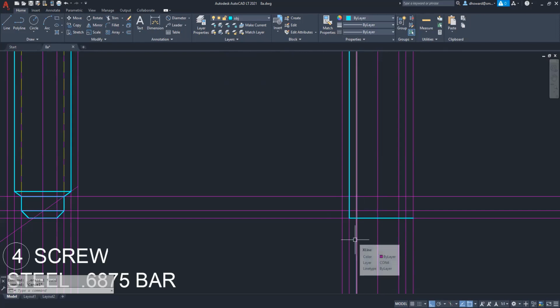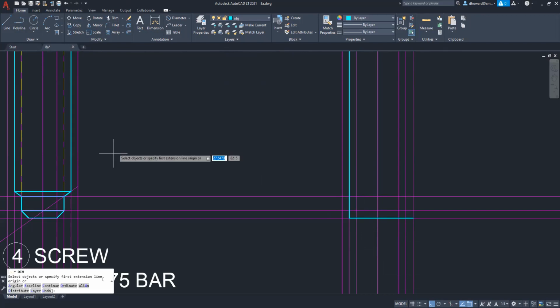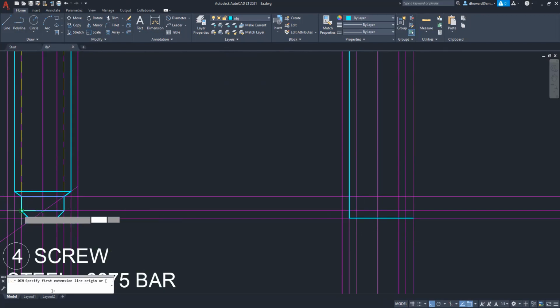Okay, so yeah, we are told this guy is a 1/16 of an inch. So let me dimension that over here on this one. So this whole thing is 3/8 of an inch wide, right?